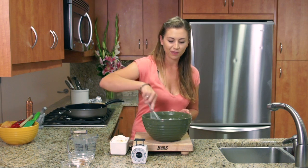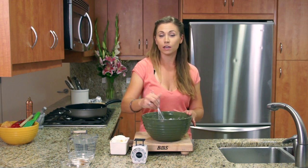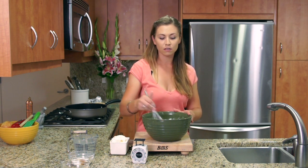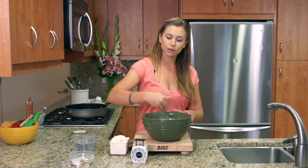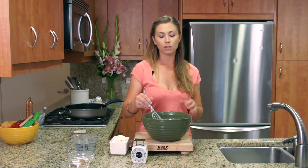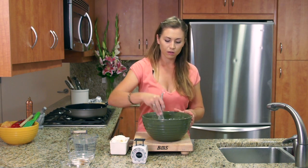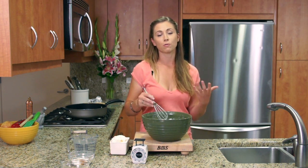The fun part — we're going to add 12 ounces of an all-vegetable organic shortening. This is what makes it vegan. If you don't care about being vegan, you can use nice unsalted organic butter. And if you don't want to go all vegetable shortening, you can supplement with a little bit of coconut oil — maybe eight ounces vegetable shortening and four ounces of coconut oil. You have to experiment with what you know works for your body.